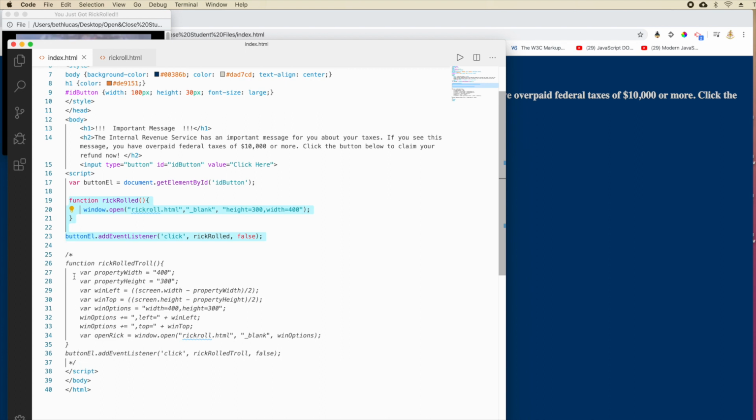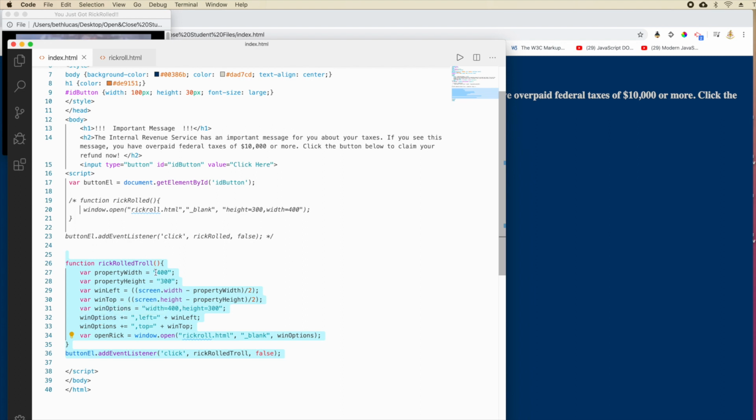So let's take this code from the function down to our event listener. We still want to leave this because we're going to reference this button in our event listener for the Rickroll. So let's take these lines of code and do a Shift-Alt-A. And then let's select these other lines of code that I already had commented out, and we'll do a Shift-Alt-A on those, and that will take the comment off.